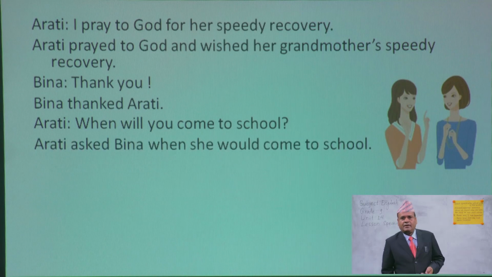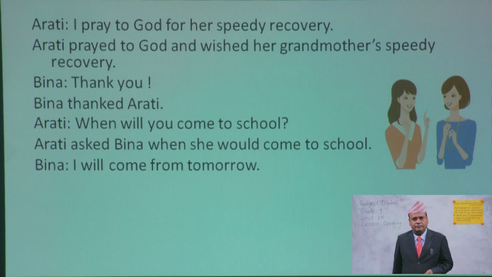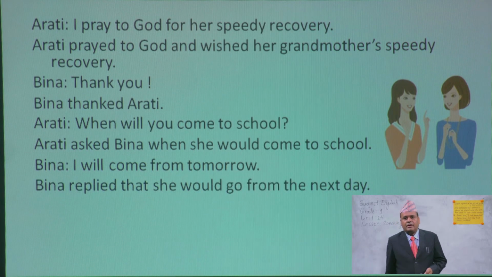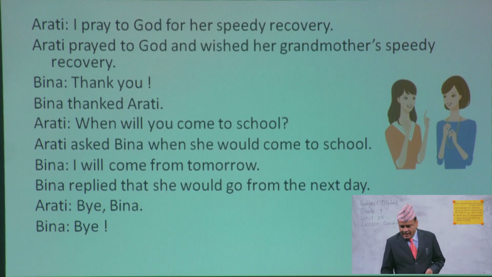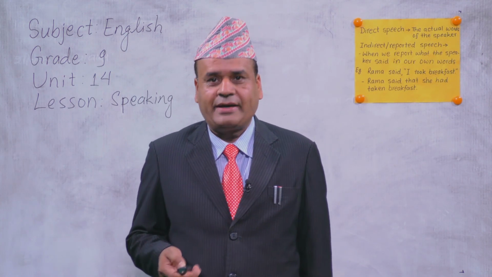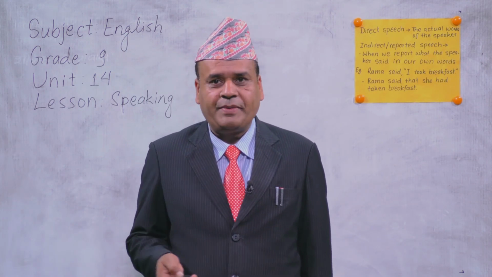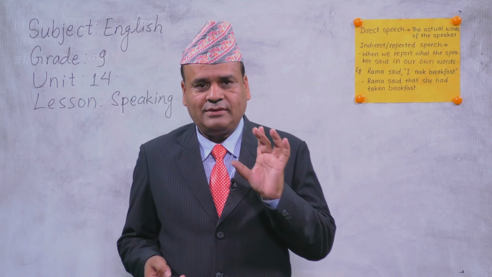Arati, when will you come to school? Arati asked Bina when she would come to school. I'll come from tomorrow. And now, Bina replied that she would go from the next day. And bye Bina, and bye. Arati and Bina bade goodbye. So finally, Arati and Bina bade goodbye to each other. Finally, we are changing this into a paragraph. Conversation between two people, question and answer, a kind of interaction. Now we are changing it into a paragraph.